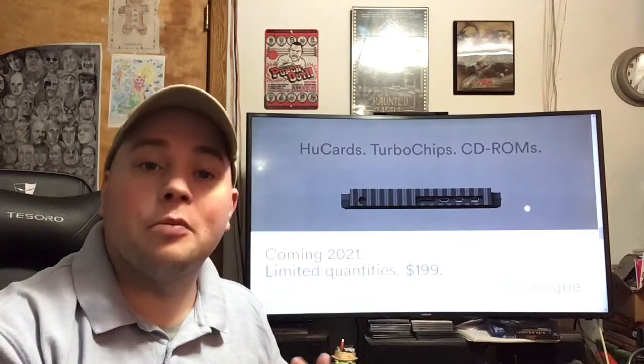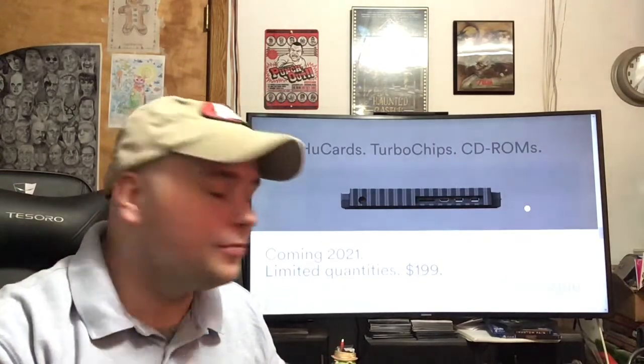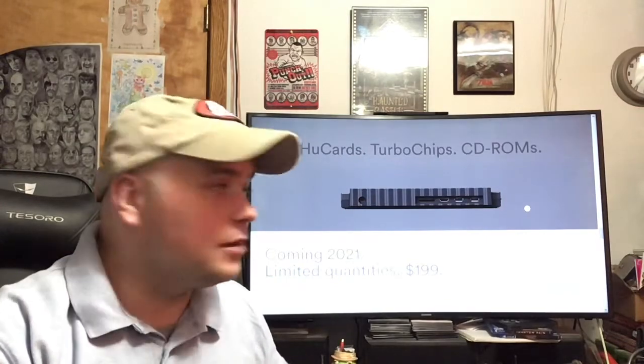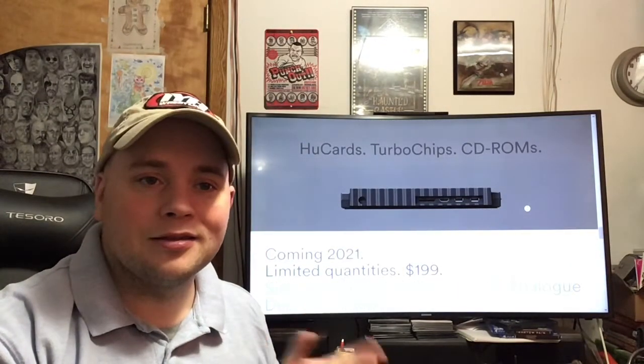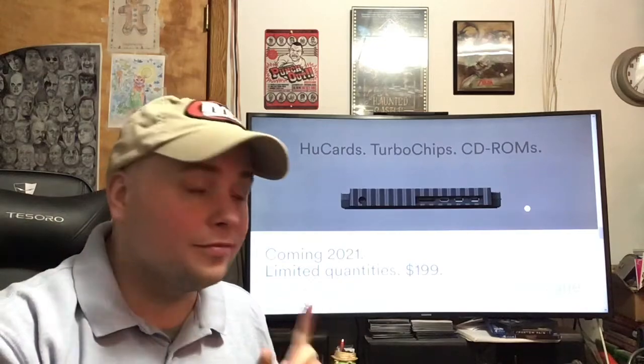Means you probably be able to put some ROMs, I would imagine. I'm not too crazy about all that, but I guess it's nice. You don't have to get a flash card, or what they call it, a multi-cart or whatever. It's basically just a flash card with a bunch of games on it with an interface to make you play. But if it's anything like the other Analog NT, you'll probably have a jailbreak for it.